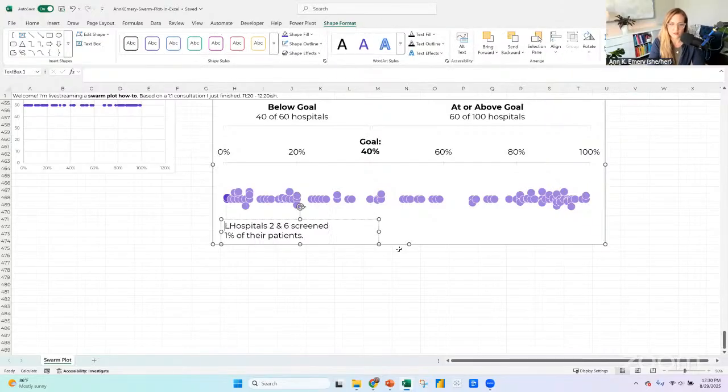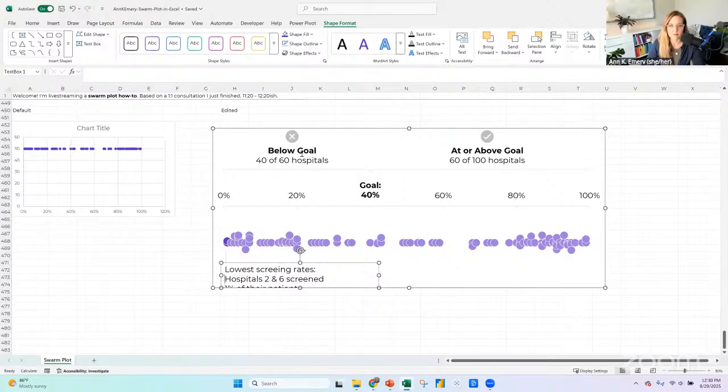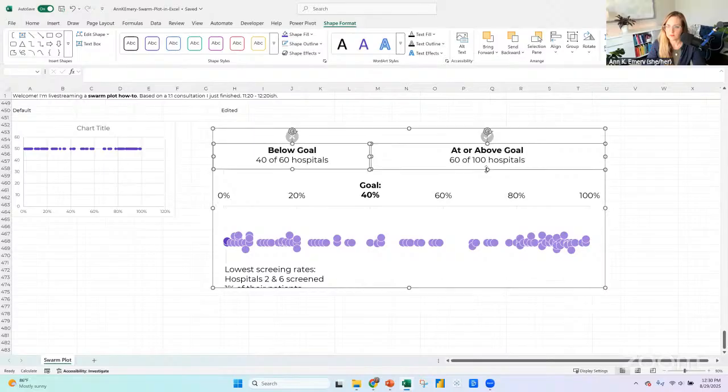Let's do lowest screening rate. I don't know.